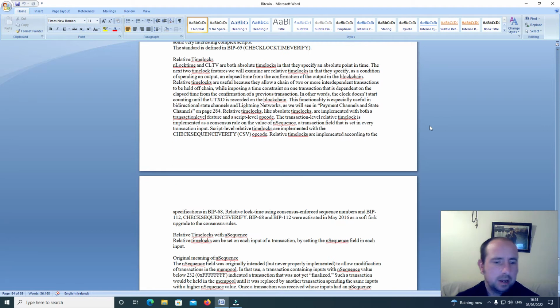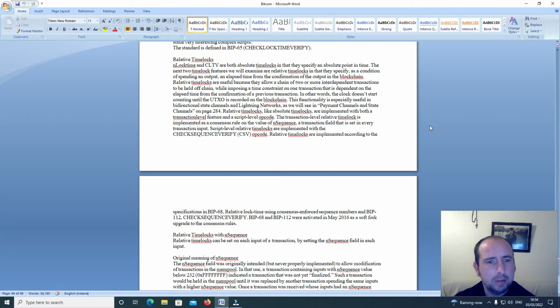Relative time locks. nLockTime and CLTV are both absolute time locks in that they specify an absolute point in time. The next two time lock features we will examine are relative time locks, in that they specify, as a condition of spending an output, an elapsed time from the confirmation of the output in the blockchain.